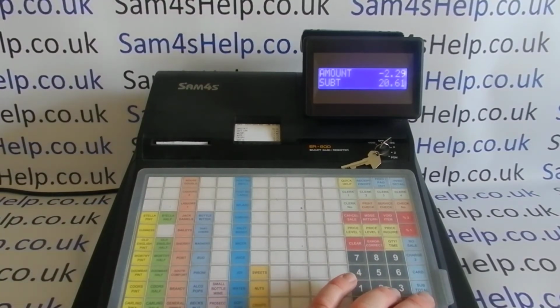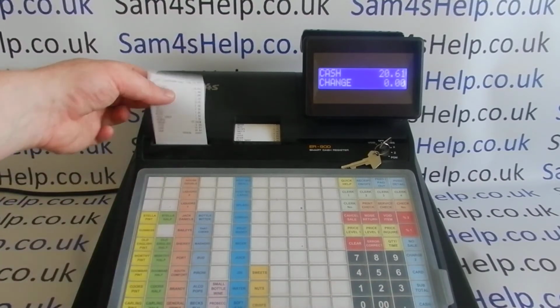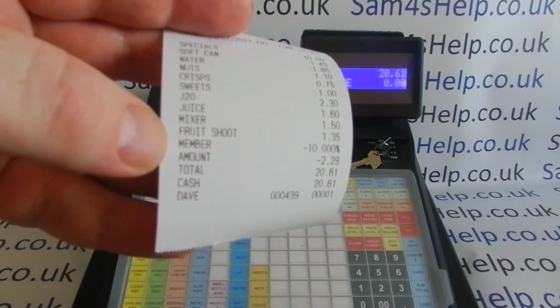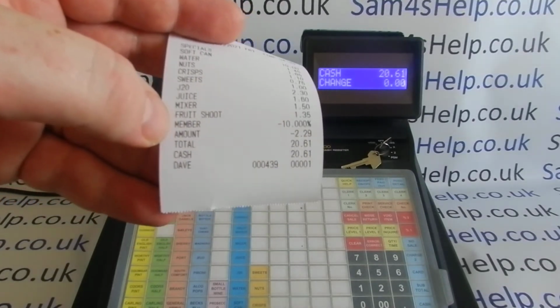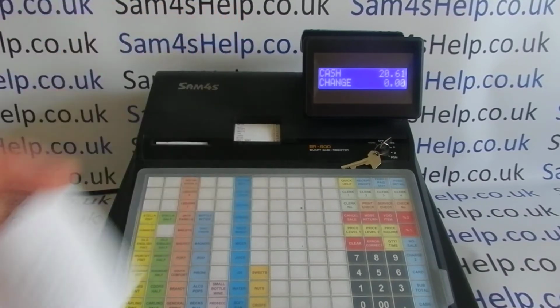I'll cash that sale off and show you how it shows on the receipt. On the receipt, my discount button is pre-programmed to be a member discount, so it says member. Without the programming, yours probably just says %1 or %2. So it shows the percentage discount at 10% and the value of that discount.